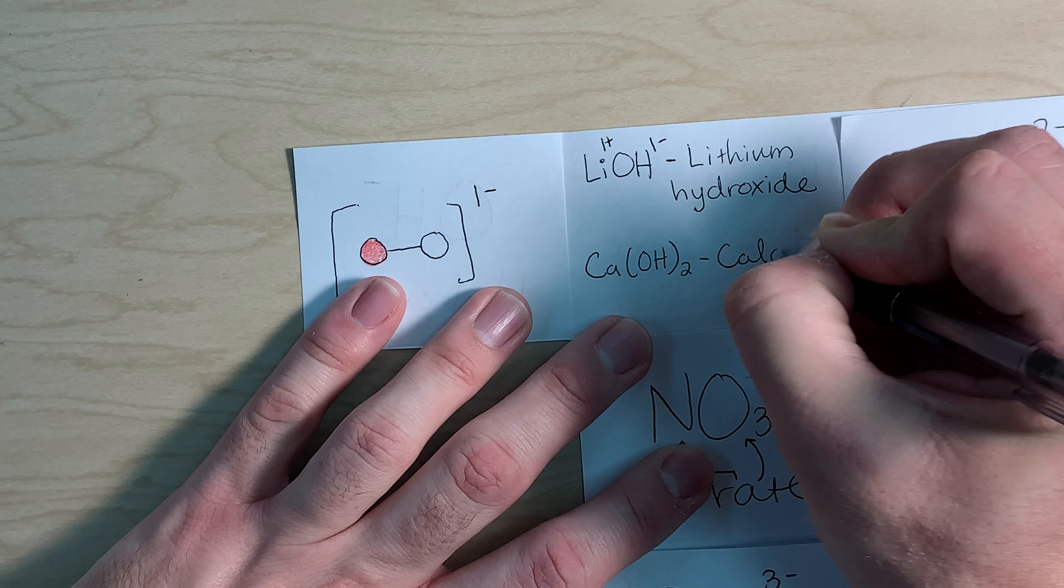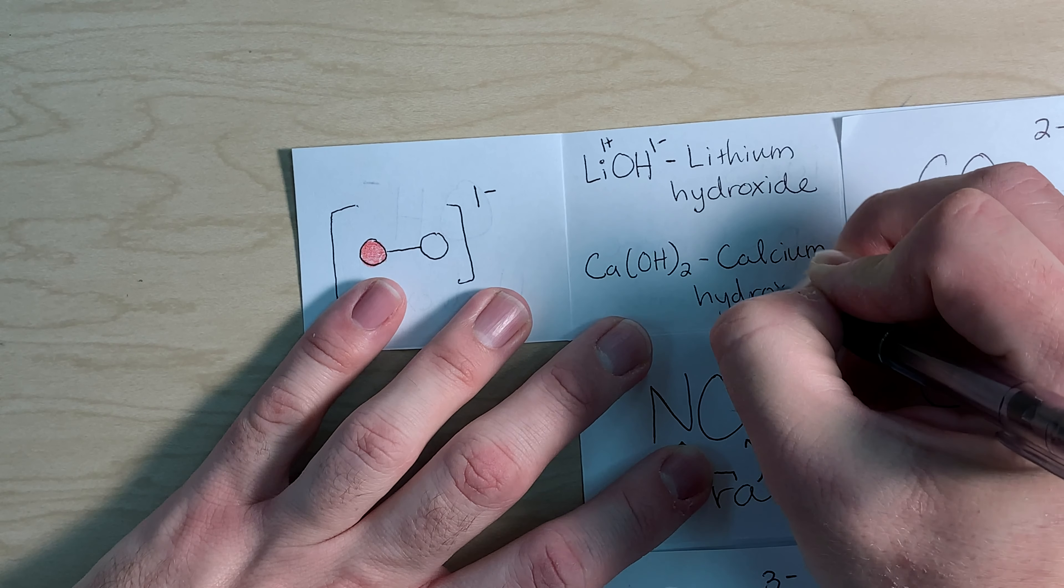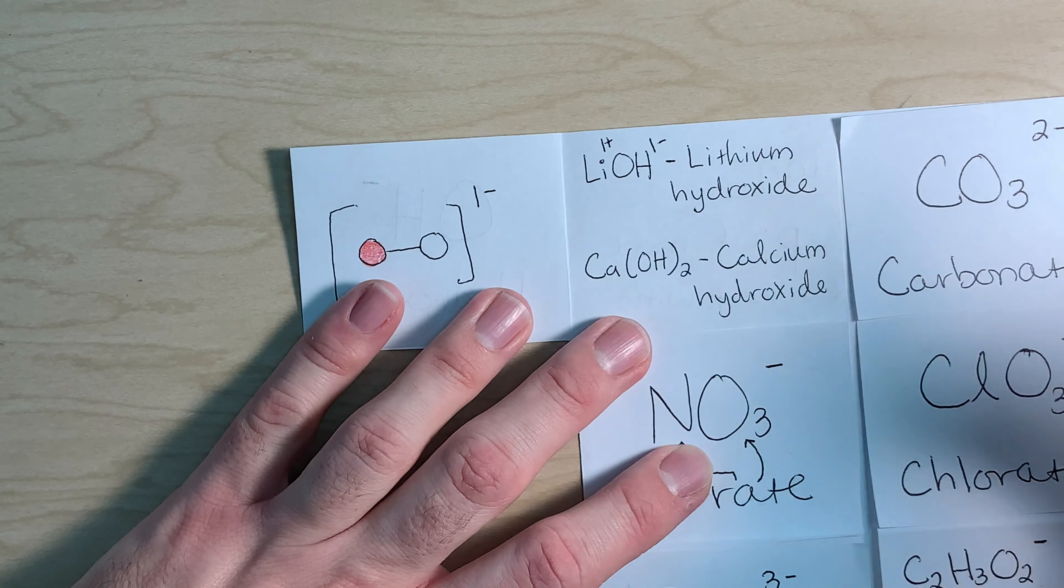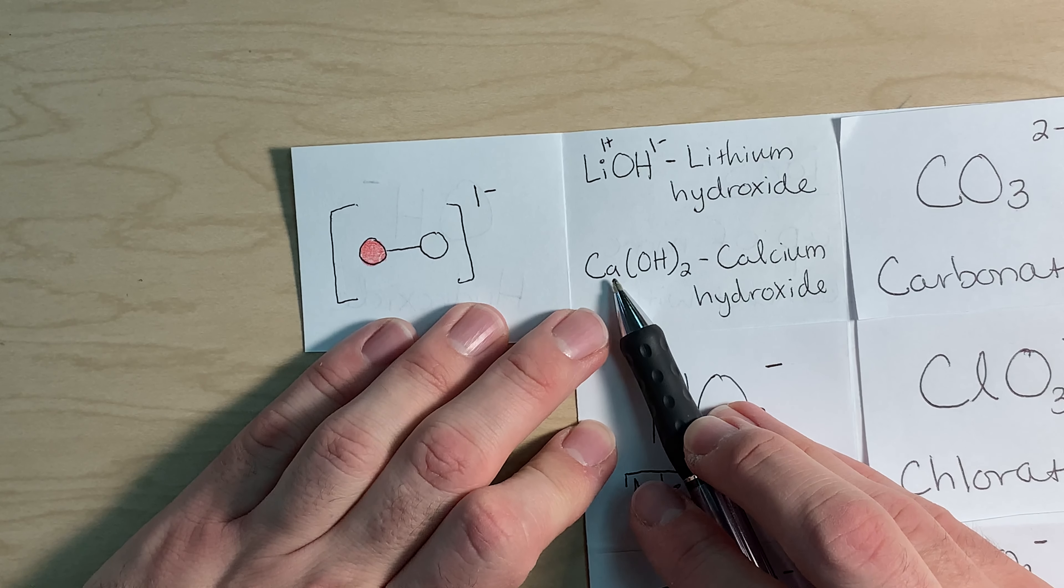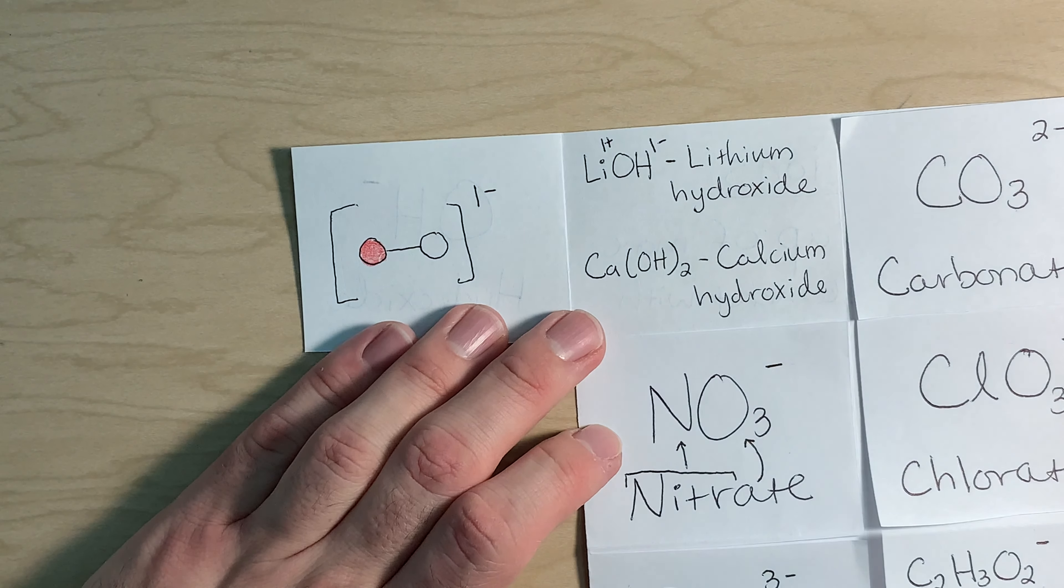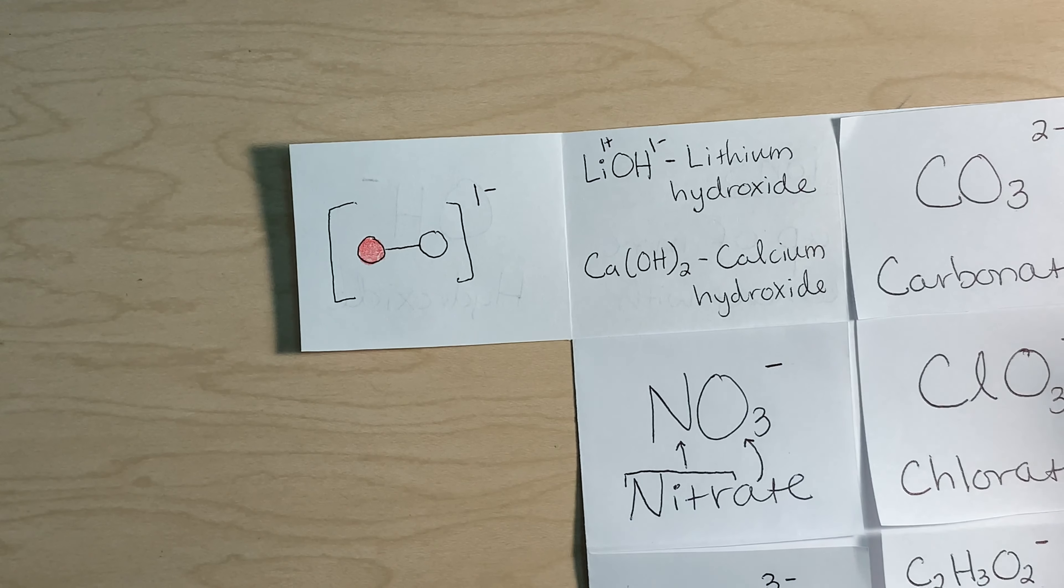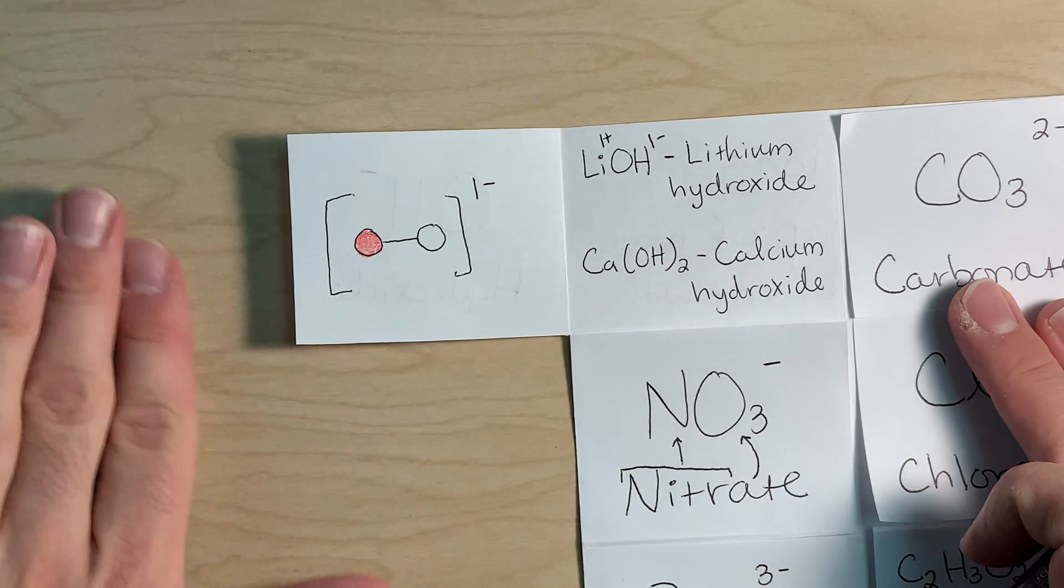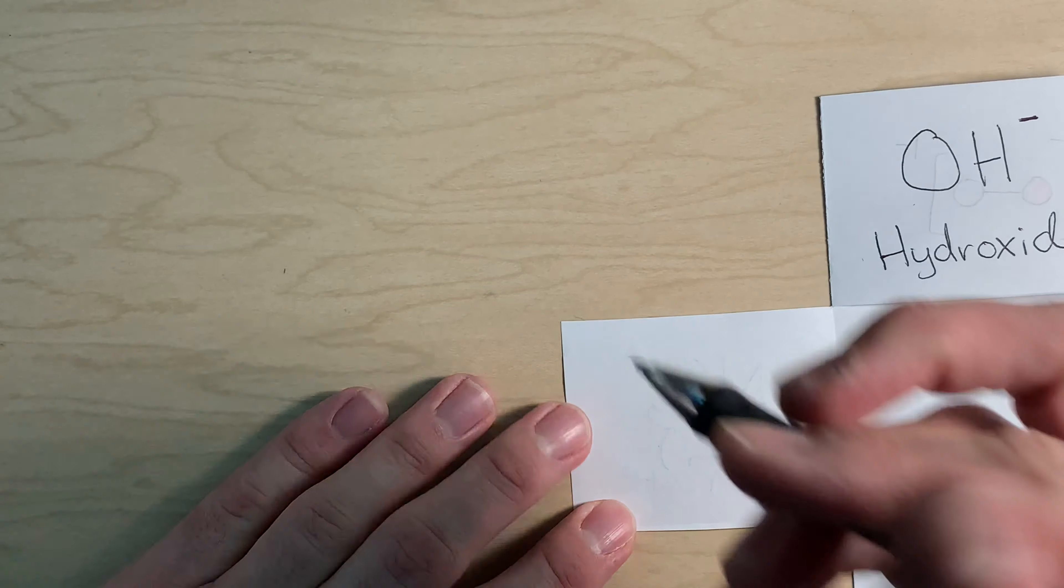In our videos coming up the rest of the week and activities, we're going to see how that functions. But that's the basics of it. We want these two to be attracted to each other. And this substance would be called lithium hydroxide. So we basically just take the name of the metal, the name of the polyatomic ion, put them together. Next one. Now, I'm going to be throwing some examples up here that might look confusing to you. By the end of the week, they will make sense as to why I did them this way.